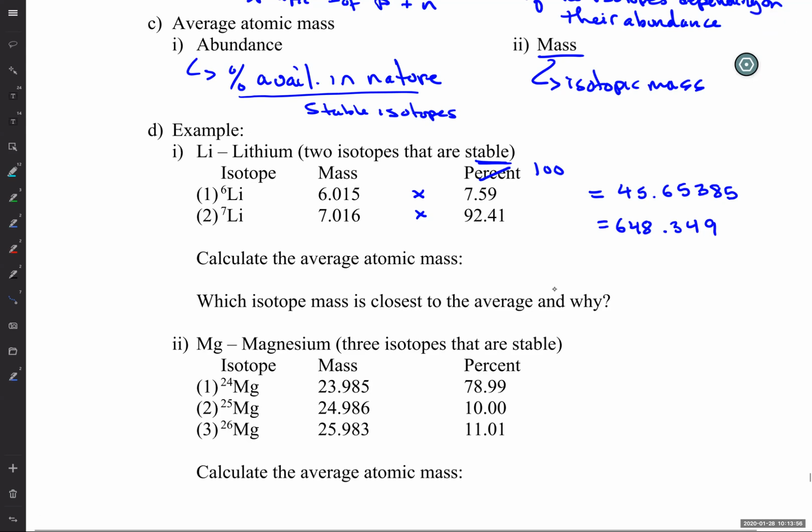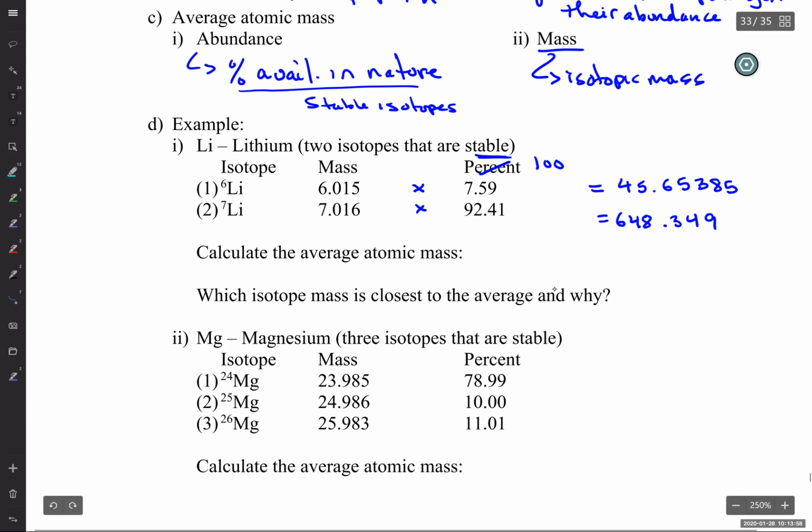Now, there are 3 sig figs in this number, and there are 4 in both of these. So this one is good to here, and this one is good to here. Because when you multiply, keep the least number, and then I'm going to add them together. So that means I can keep everything to the left of that line, because that's the last place I know it, but I'm going to use the unrounded numbers. So I'm going to add 648 blah, blah, blah, to 45.6 blah, blah, blah.